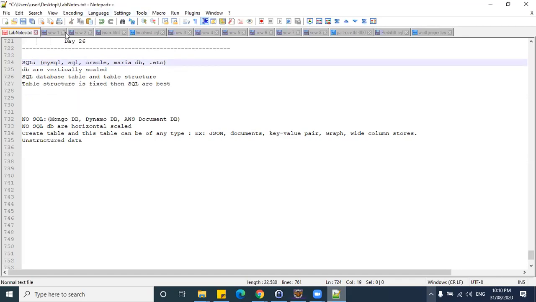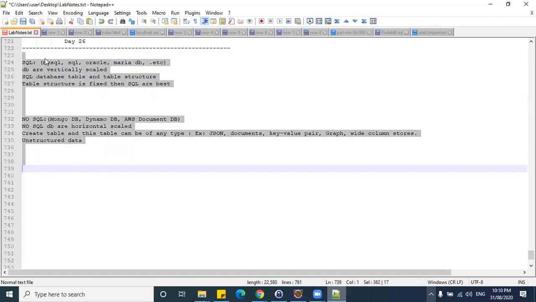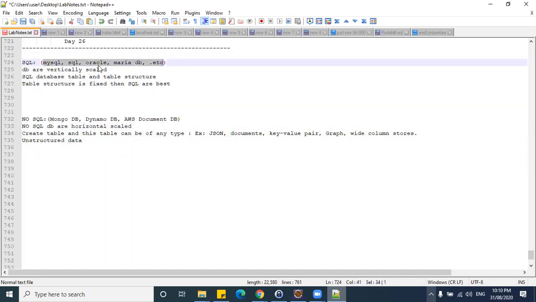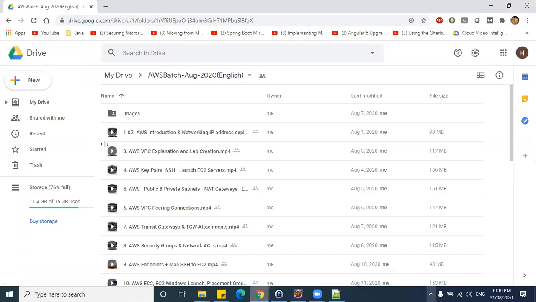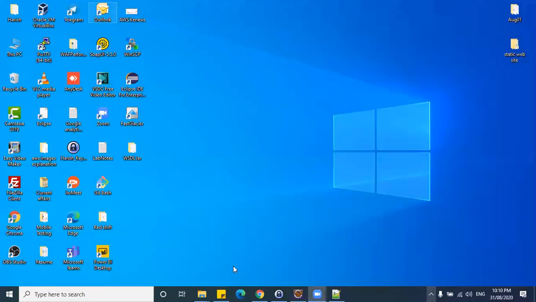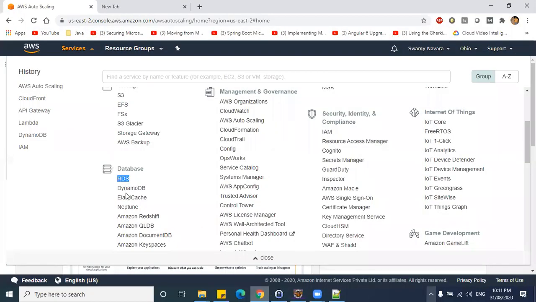So just be aware of the major differences and the major databases that you use with SQL, and the major databases that you use with NoSQL. Now coming to today's session, we will be discussing DynamoDB, right? If I explain directly what DynamoDB is, I can finish it in 5-10 minutes, but that will not help you, and you will not understand how exactly DynamoDB is going to work.